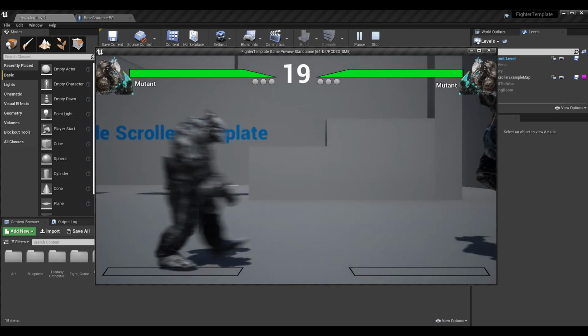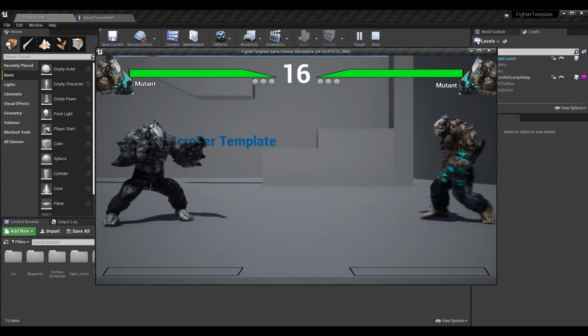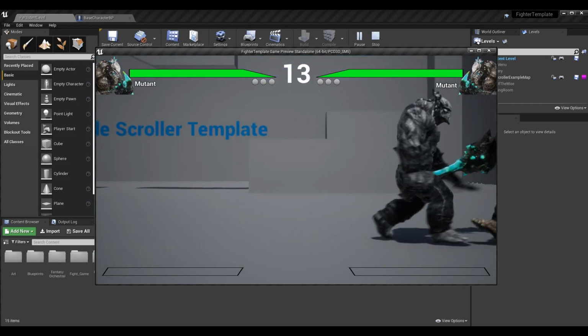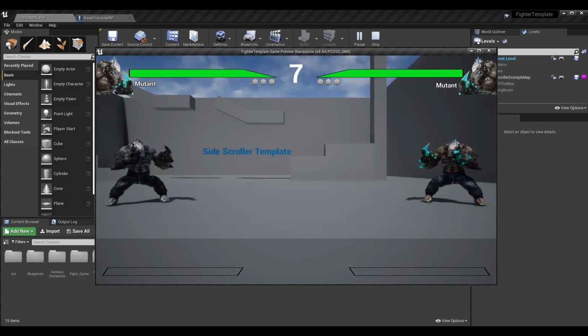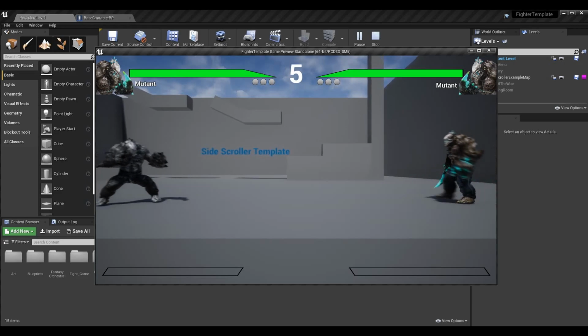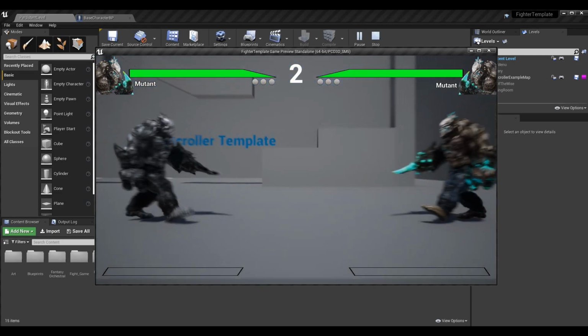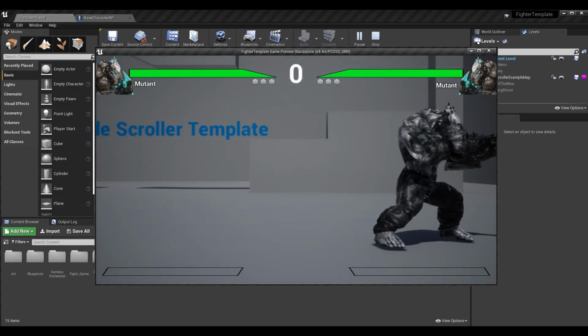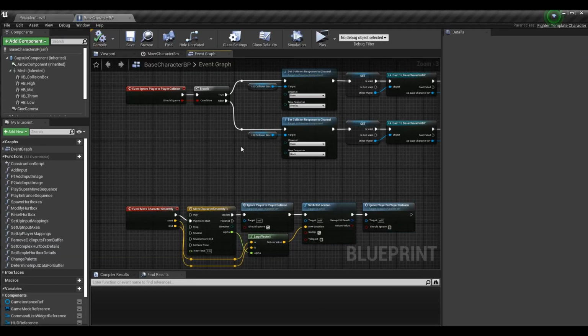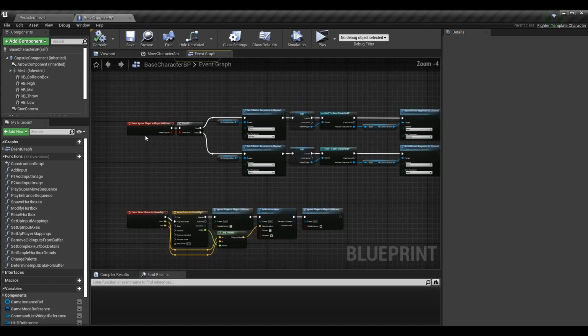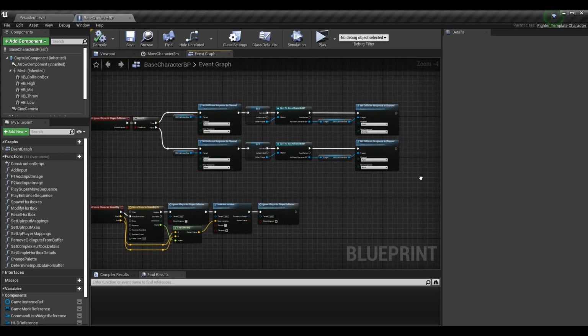However, there is something you have to look out for. If the character is not up against the wall entirely, then it's still going to do the set actor location, and it is going to put them through the boundary, which will then put them outside the map. Now, if we want to make it so where we can jump on our opponent and be against the wall but not actually get stuck in the wall or get thrown through the wall, then there is a simple method that we already have access to based on something we made a few episodes ago when we were making our custom launch component.